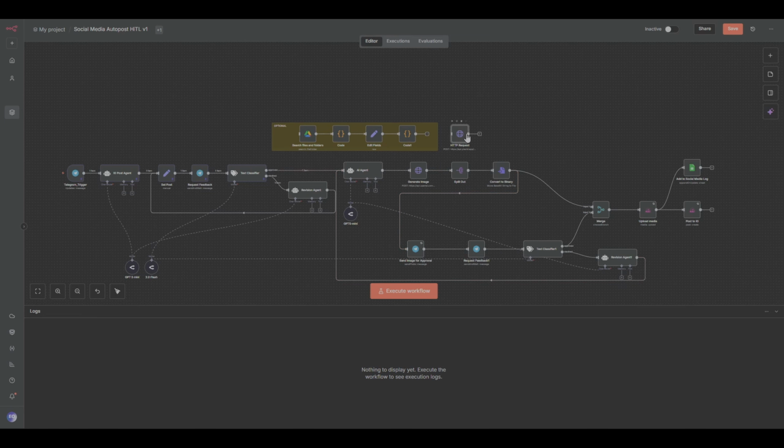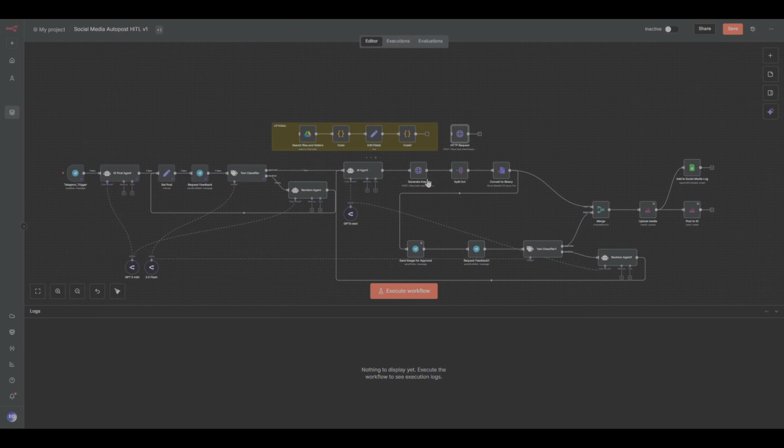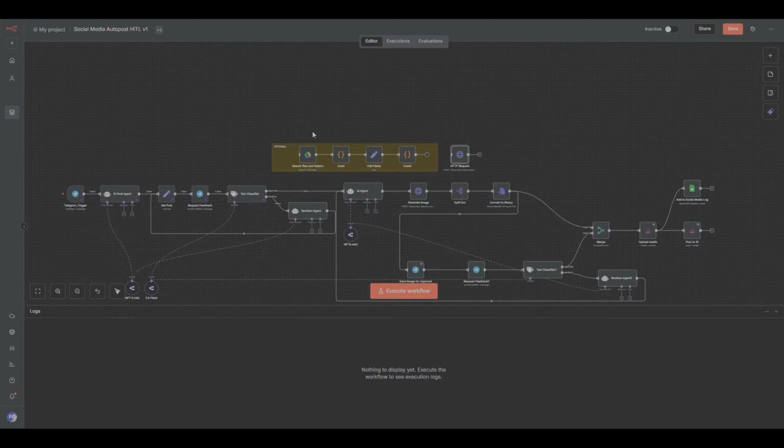This other one here is an HTTP request. It's a generic call. So basically, we're going to be calling this software called Placid. Placid is helping me solve an issue that AI has, where AI sometimes has trouble including your logo or static information into pictures that you generate. What that software actually does is it lets you create a template, kind of like Canva, if you ever used Canva, and it will basically let you overlay that template on the image that was generated.